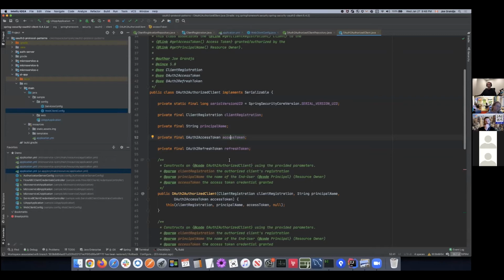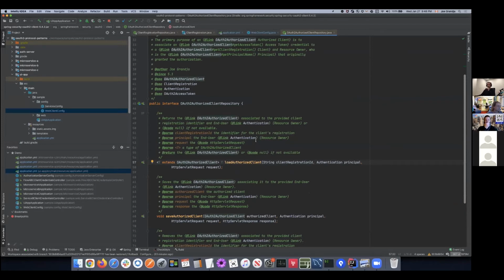We have an optional refresh token, depending on the grant and depending on what's configured on the provider for the specific client. There may be a refresh token that could be used to refresh an expired access token. All right, so those are the 2 central interfaces within OAuth client. You have the client registration repository and the client registrations it houses, and then the authorized client repository where clients have been authorized and where the authorized clients reside, and ultimately the access tokens, the credentials used by the clients to access resource servers. Right, so that's the high level of those 2.